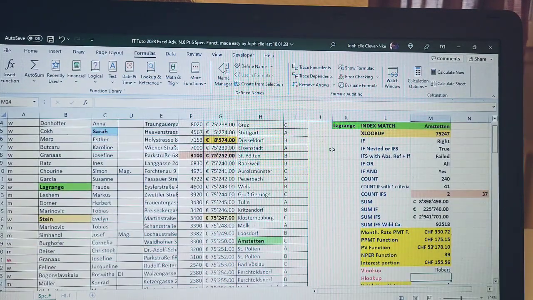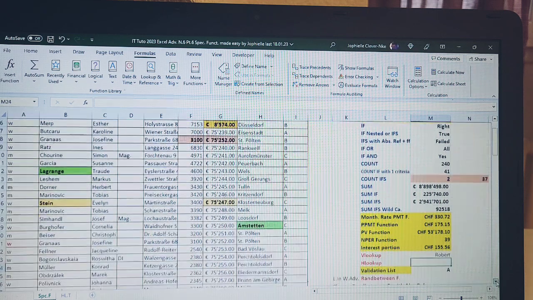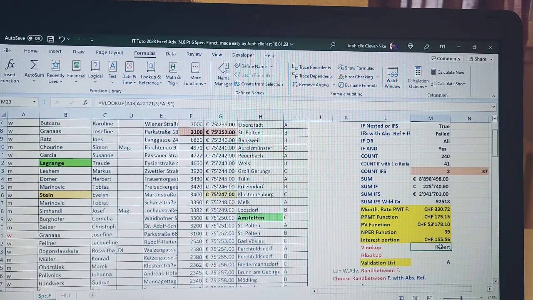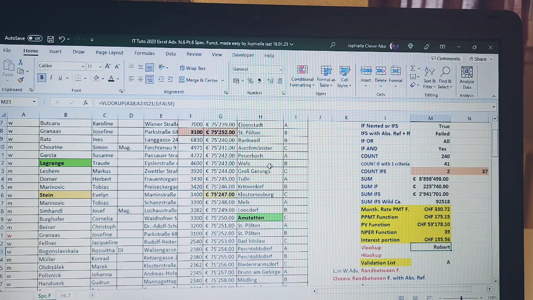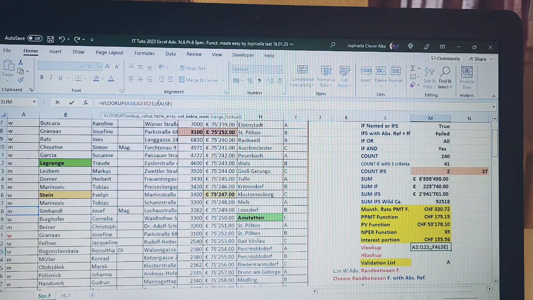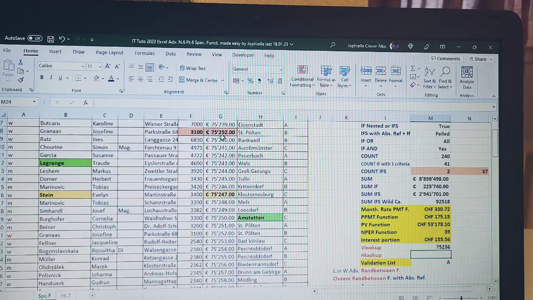And enter. And now we have the first name Robert, because we have chosen the column number 3, A, B, C, and C is column number 3. But now let me bold this one again, so you can see better. Now we have Robert. But what if we change the column, then we just choose like the column number 4, 5, 6, 7, for instance.